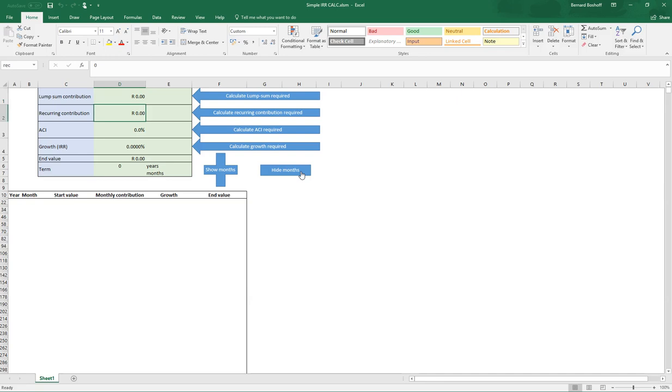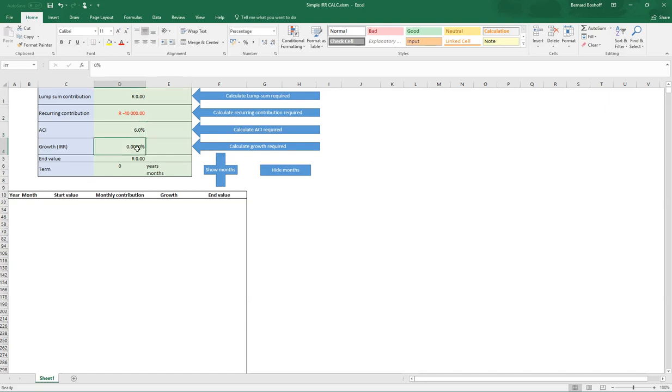Well, client says, I'm earning between 40 and 60,000 Rand a month. Currently, I assume I'd need 40,000 Rand. So you'd go to the recurring contribution cell and you'd say minus 40,000, because every month we're going to be withdrawing 40,000 Rand from the kitty. We also want this income to grow by 6%, or inflation, or as close to inflation as we can get it.